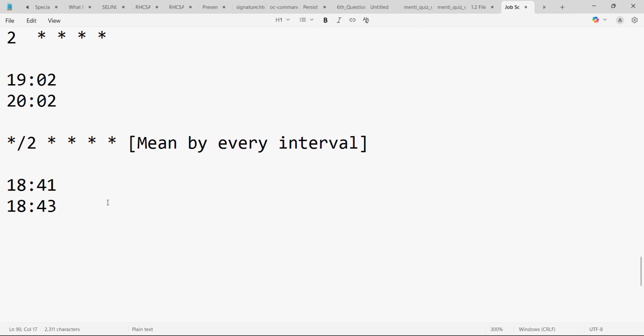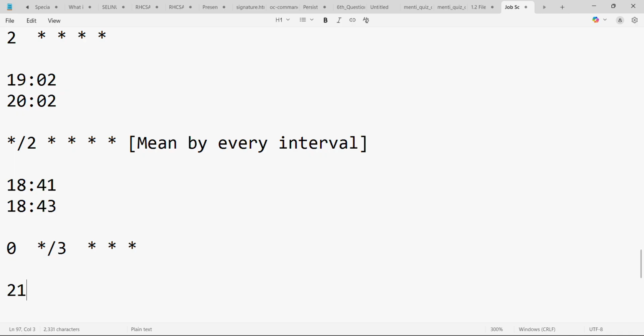Or here, instead, you use the 0th minute and then every hour, slash 3. So every 3 hours once. Star, star, star. This is also an interval. Now the hour is 18, so 18, 19, 20, 21.